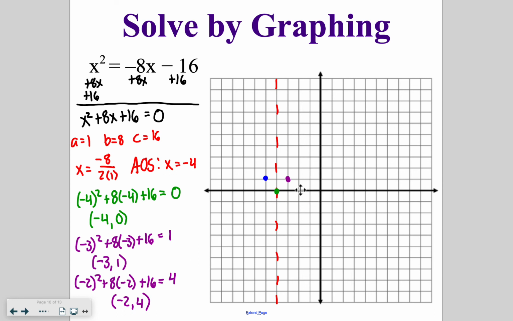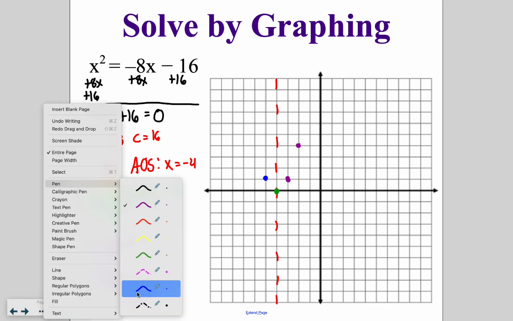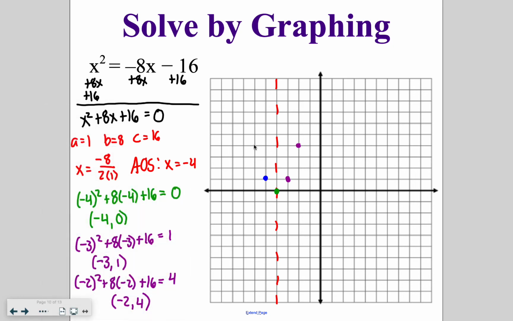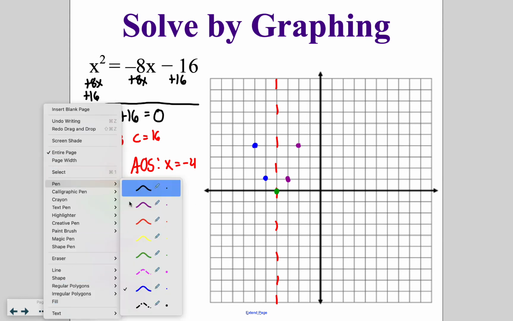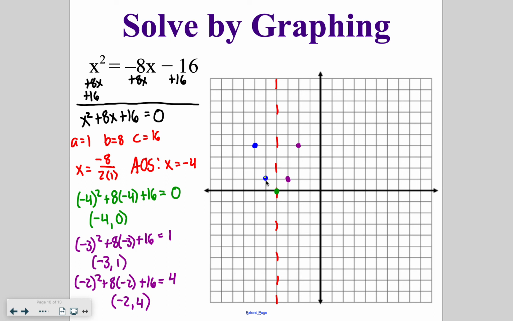So -2, 1, 2, 3, and 4. Reflection point then is 2 spaces to the left of my line, putting it over here. And then we go ahead and connect that U shape on our graph and drawing it a little bit more accurately, going up through those points.